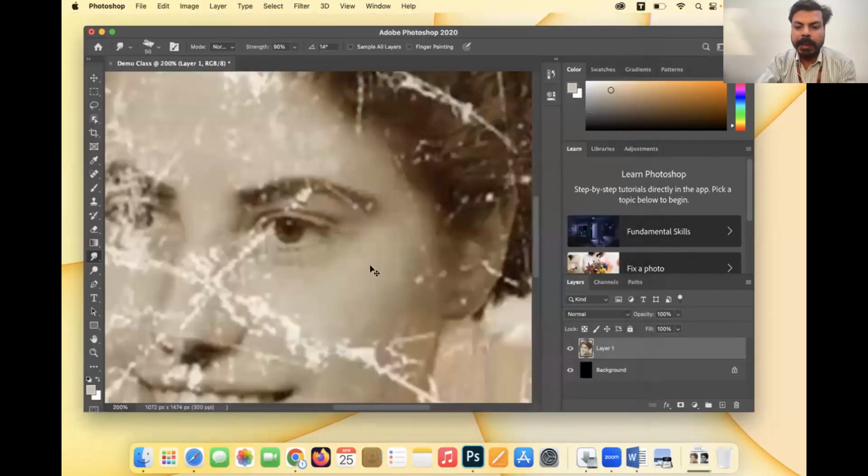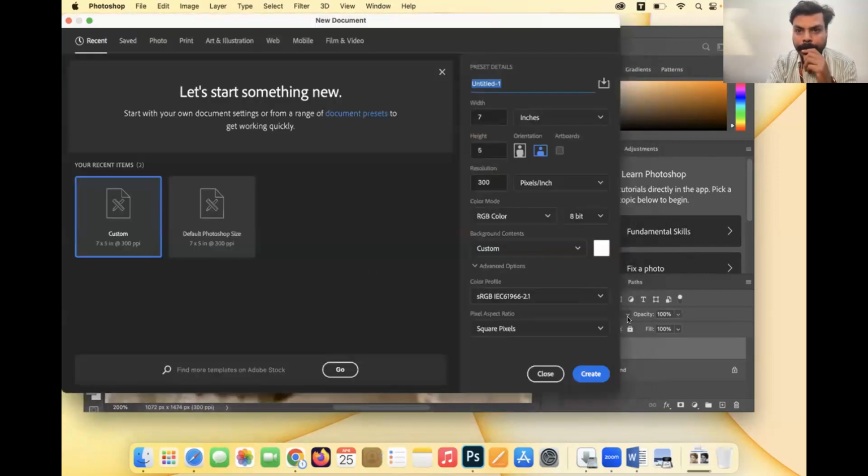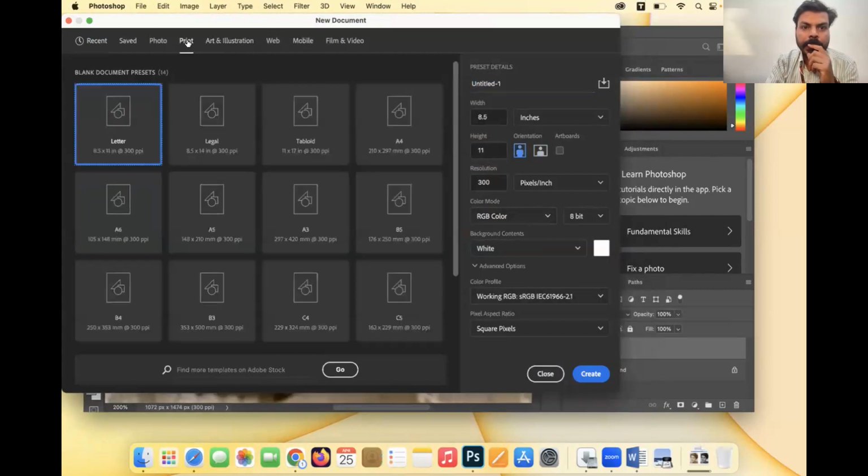Just wait, there is a technical issue. Control N. So I'm going to print A4.